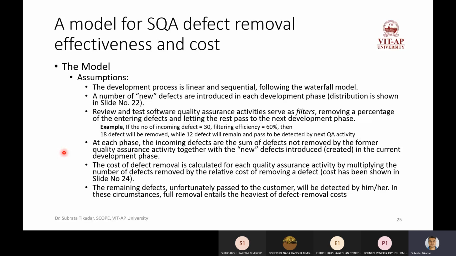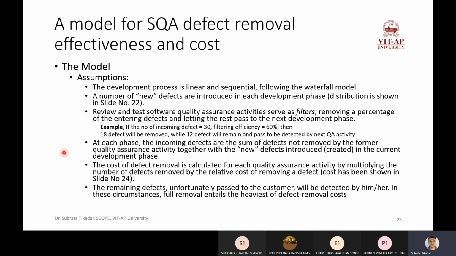So the model, now let us understand the model. To understand the model, we have to remember that this model works based on these assumptions. The first assumption is the development process is linear and sequential, like the waterfall model.